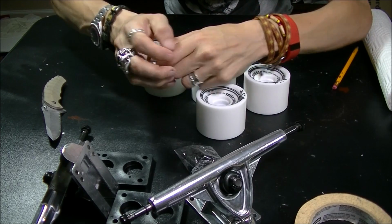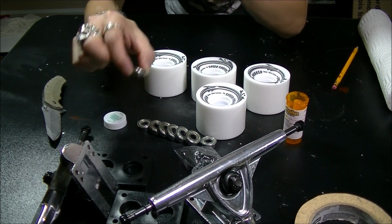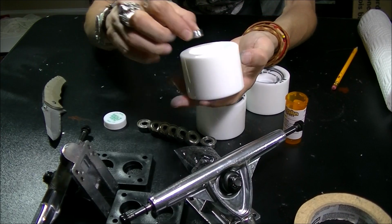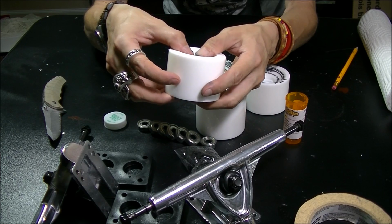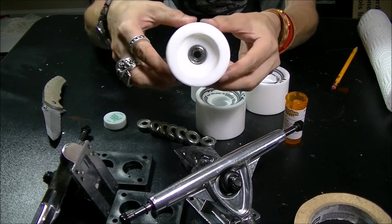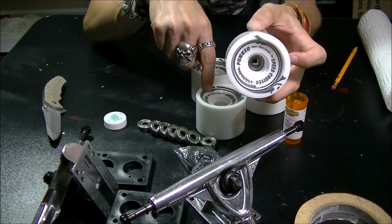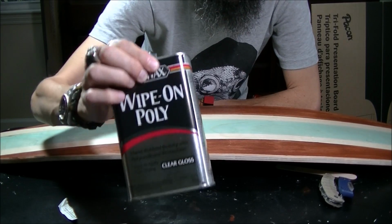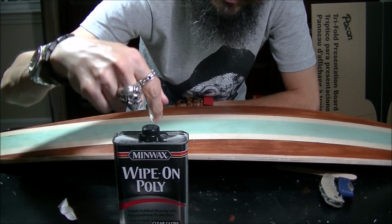So the way you assemble this is you take your bearings out, and you get 2 bearings per wheel. And all you're going to do is put the bearing in the wheel and press it in. There you go. We do the same on the other side, and we'll do that for all 4 of these. Alright, we'll finish assembling the trucks once they are on the board.